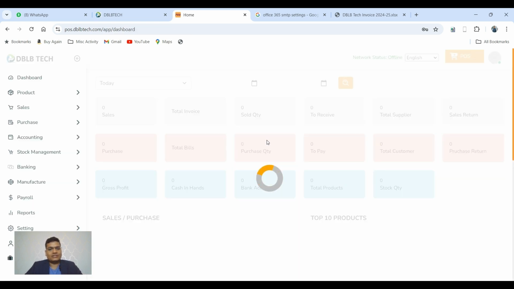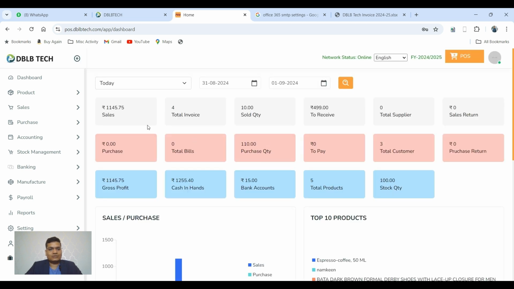Once you log in, you will see the dashboard. In the dashboard it is clearly mentioned what your sales value is, the total of the sales and your total quantity that you already sold. In the same way the purchase quantity, your chart of accounts and other bank details. We already demonstrated this dashboard in our previous introduction video. You can go and view each and every detail. So let's start the sales module.